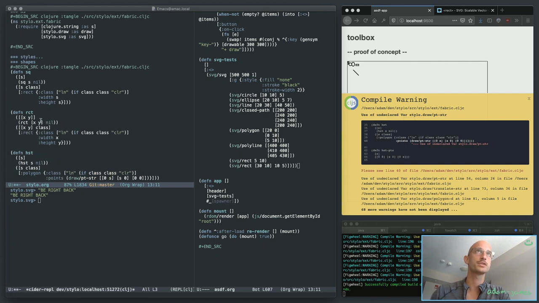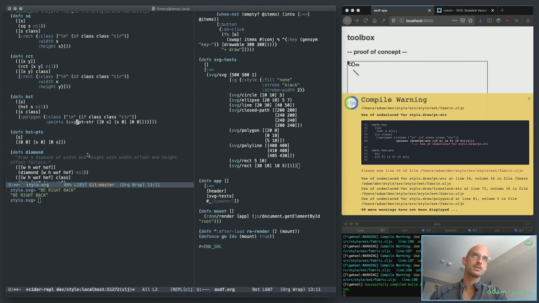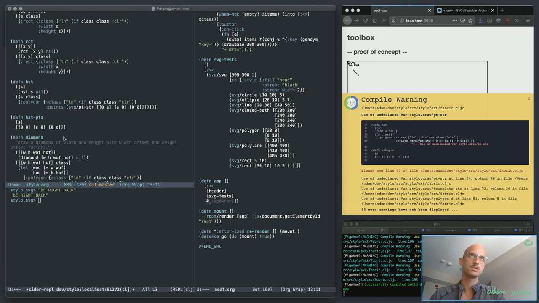So shapes here, square. Actually, what I should do here is re-implement these with their proper calls to the SVG library, because what I'm doing is duplicating efforts again here, right? That's really not ideal.